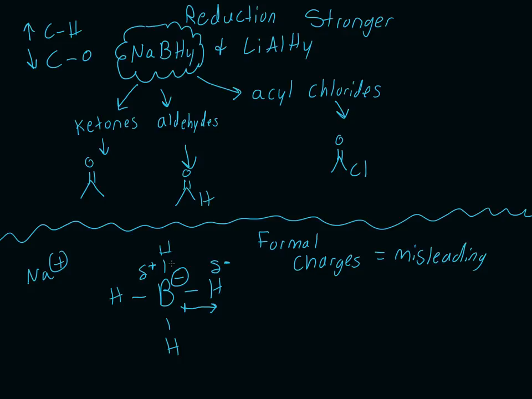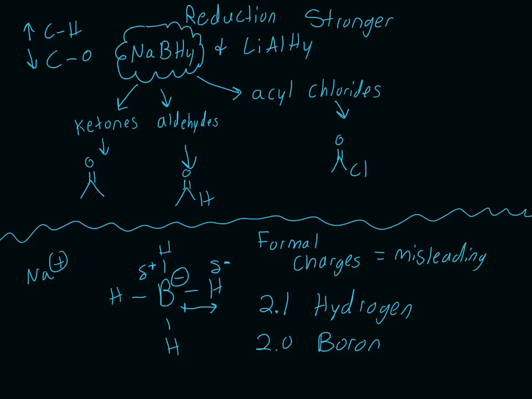Some people might get confused on a test question when it says, what's more electronegative, boron or hydrogen? Well, hydrogen is more electronegative, but very slightly. I believe it's 2.1 for hydrogen and 2.0 for boron. I could be wrong there, but I do not believe I am.